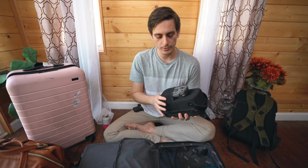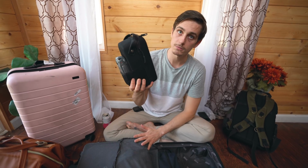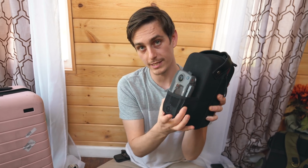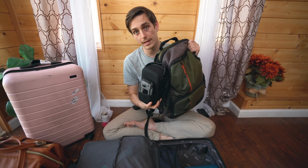What we try to do is always buy the smallest version of everything. So I've got the Mavic 2 Pro here, which is one of the smaller drones you can get of this quality, but more importantly, I got the smallest possible case, and you can see that the controller just sits on the outside, so it takes up as little space as possible. I can actually put this in my backpack as well, and it fits perfectly.